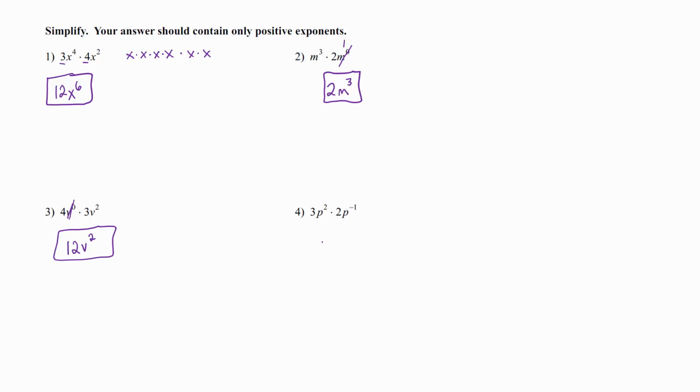The other thing that we want to do on these problems is, if you look up at those instructions, they say your answer should contain only positive exponents. So that's a part of this whole process. I'm going to do 3 times 2, because those are normal numbers. And then I have 2 options here. If I want to do p squared and p to the negative 1, I can either add their exponents, or I can move this down to the bottom to make it positive, and then think about how these would cancel, whichever one is easier for you. If we just add our exponents, we'll get 1, so this should be 6p to the first power. And of course, we don't have to write the first power because we know that if no power is written, it would be to the first power.